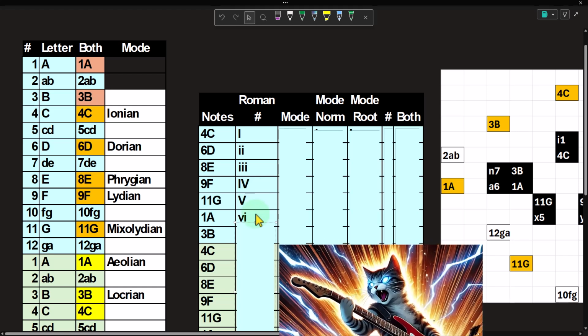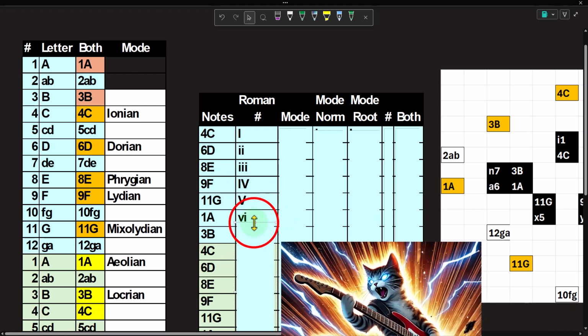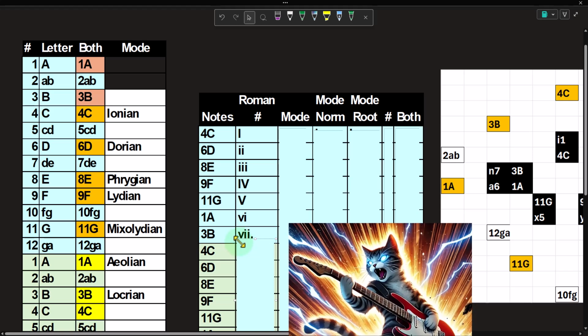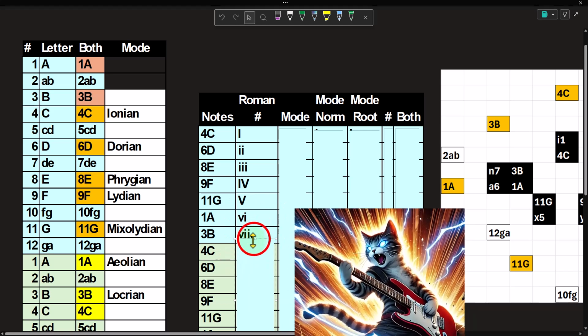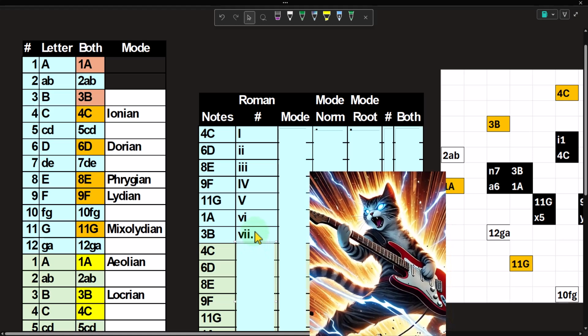This is a lowercase for the 6. So it's 5 is the V plus 1 because it's on the other side instead of on this side. So you have 6. And then you've got the funny one, which is Roman numeral 7, but I put a dot next to it to indicate that that's the diminished, which sometimes you'll see with a little circle up top.